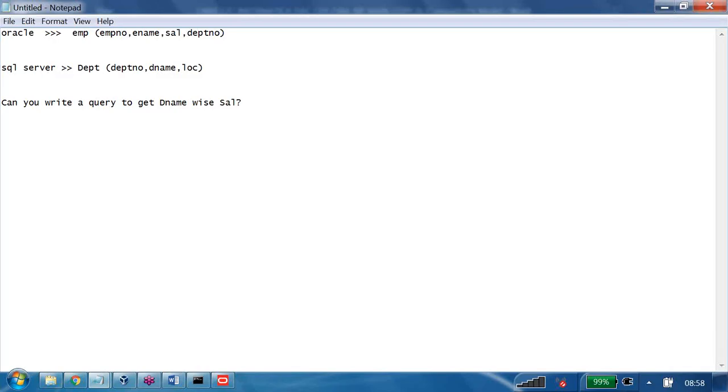In the EMP table bucket, what do we have? Department number and salary: 10, 3,000 Ram salary maybe. 20, 4,000 Jan salary maybe. Again 20, Robson, 500 maybe. That means 14 records are available. Yes or no? 14 records are available in the first bucket.